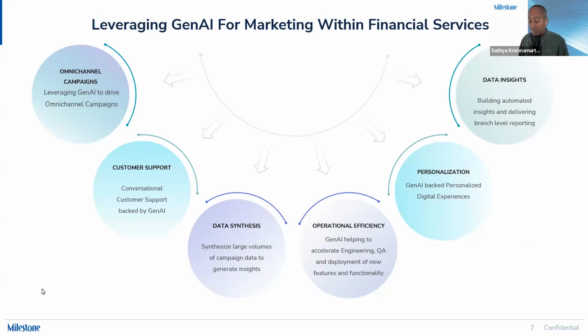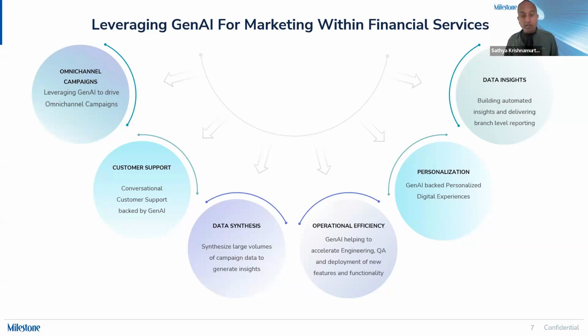And finally, for multi-location branches, or even where corporate and individual locations are separated out, building data insights on how the branch is performing, what things are working within the branch, and building automated insights rather than just sharing data is going to make the branches work better.